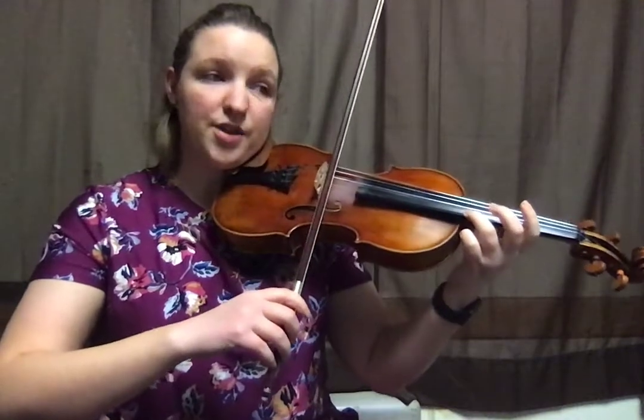Then here's a retake for an up bow. Something to think about as you prepare for this section at the end of 49 into 50: saving your bow on this whole note to save a little bit of bow at the bottom for this other up bow that happens on the quarter note.